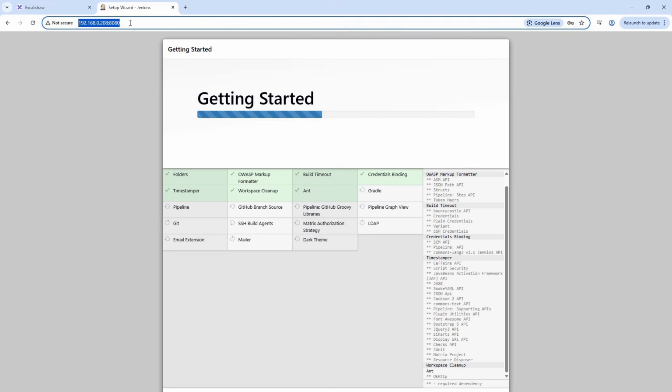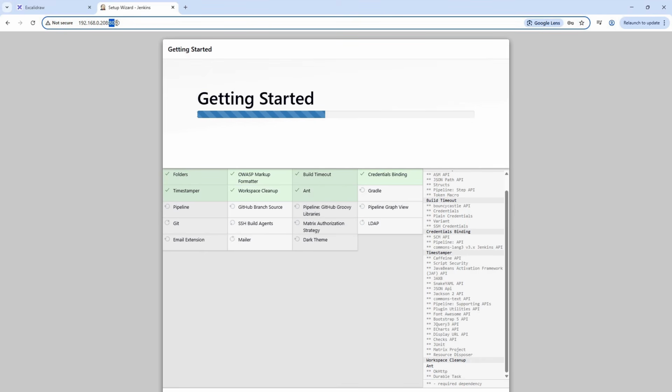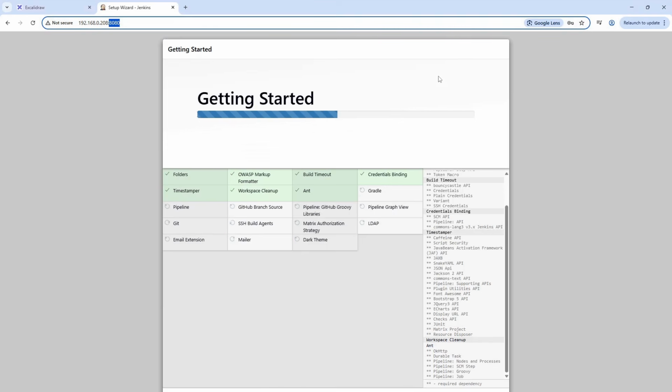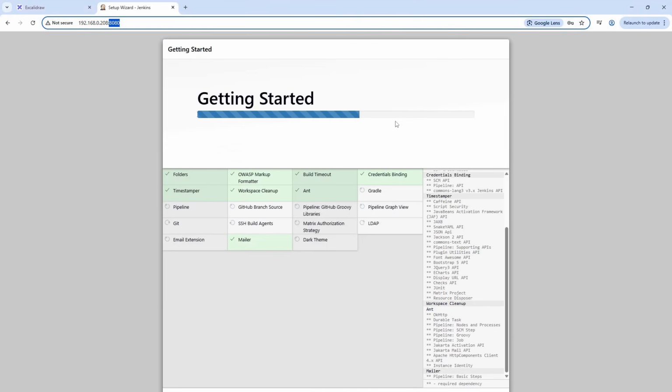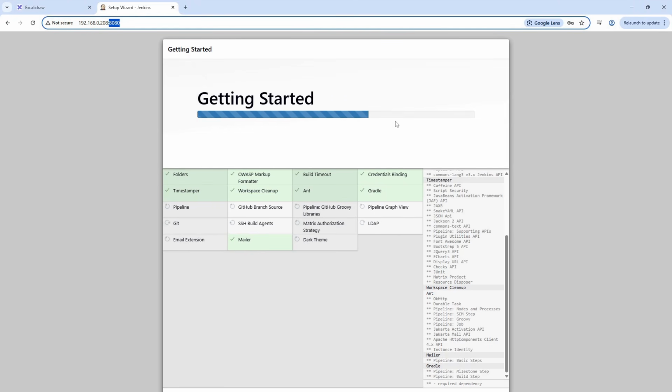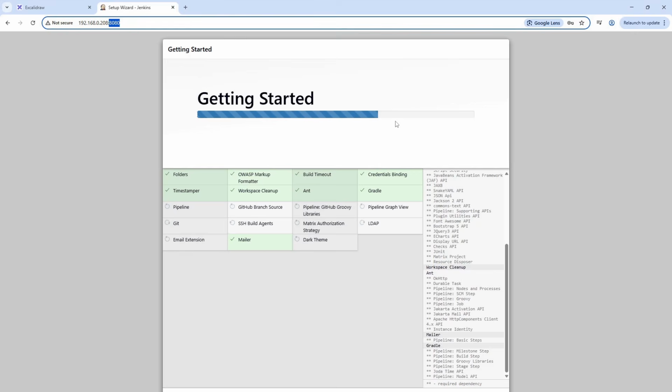One more point I would like to mention: if there is any problem with port 8080 on your server and you are unable to access it, you need to allow that particular port. Let me know if you were able to successfully pass the step or you got stuck, and how you solved this problem. If you were unable to solve it, again, Google it and try to solve it by yourself. If you are still unable to do that, drop it in the comments and I will try to help you.